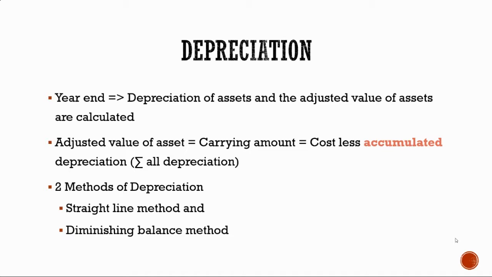Whereas with the straight line method, we say it doesn't matter which year it is, it will lose the same amount of depreciation per year. Now, as an entity, you are allowed to select, we call it accounting policy, which method you want to use to reduce the value of your assets. You can either do the straight line method or the diminishing balance method, but you need to motivate why you feel the one is better than the other one. That will all depend on how you use the asset and what type of asset it is, what method you would think is most appropriate.